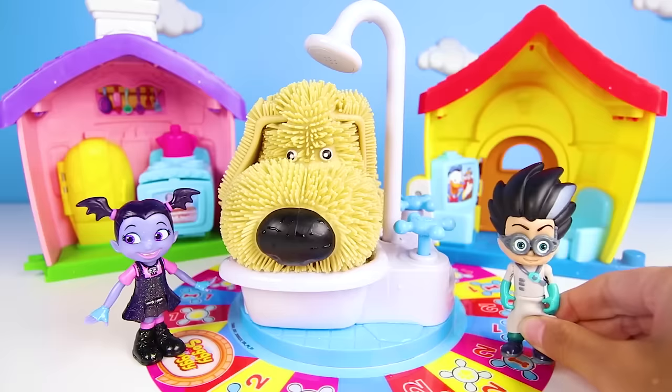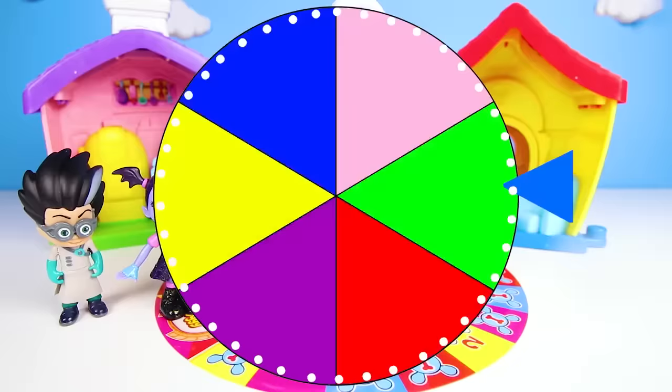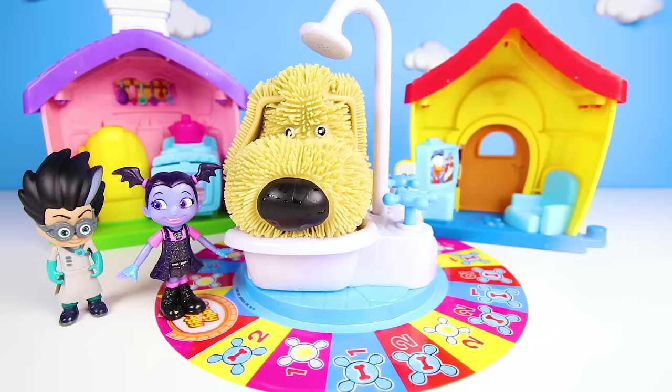Let's get started! Vampirina is going to go first. Let's spin the wheel to see what color she lands on. Wow, what a colorful wheel! And Vampirina landed on blue, the same color as her ghost friend Demi. Now Vampirina has to move to the first blue space on the board.